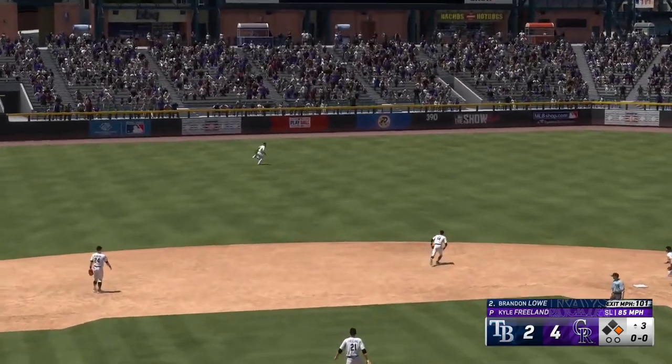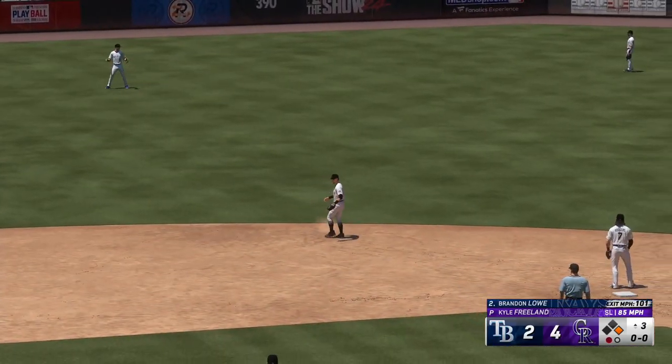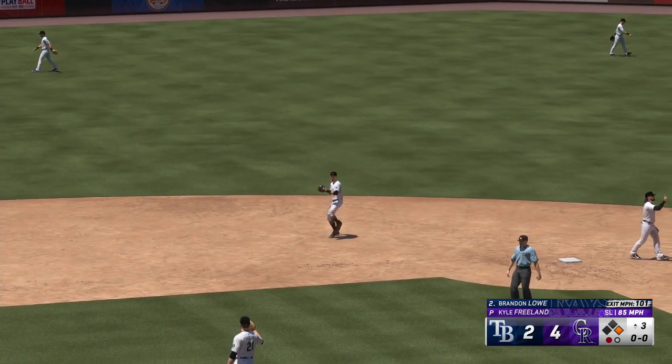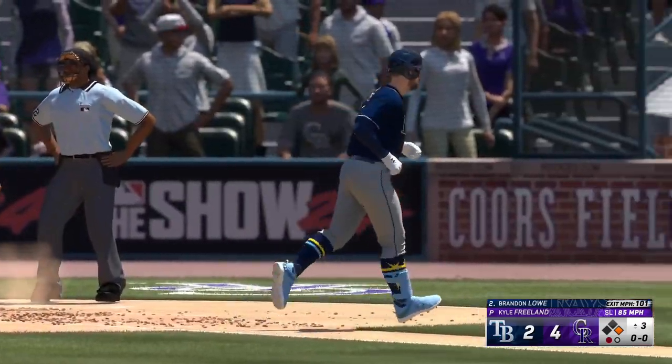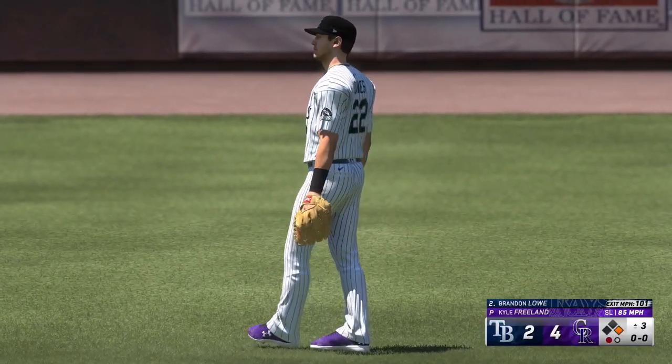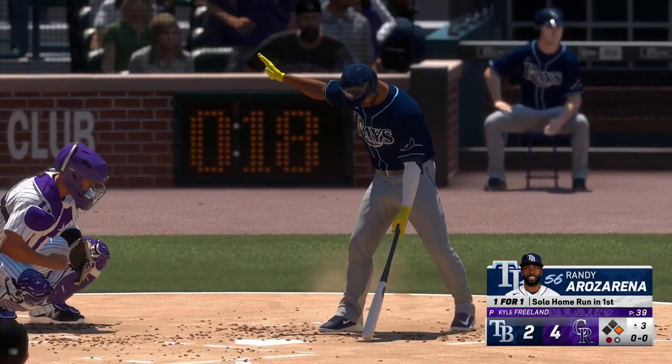Now a screamer into the outfield. And he makes the catch. Not fooled at all right there. He was clearly all over it, but sometimes you hit it too hard and right at someone. You're looking for one of those little hits to get a knock sometimes. Now it's Randy Arozarena. He's already homered in this game.